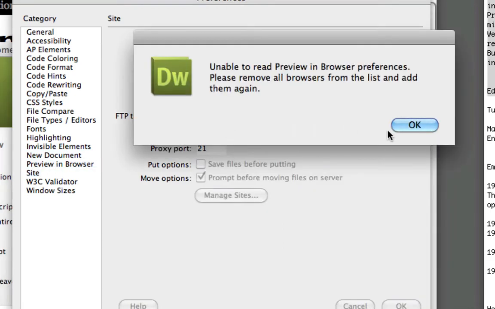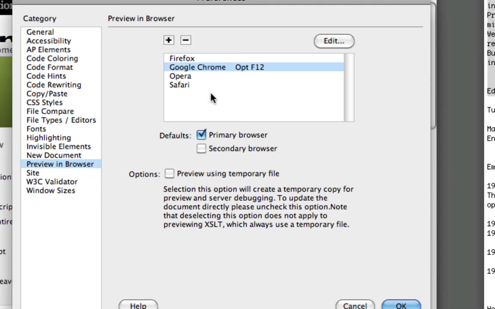And probably the biggest one is preview in browser. This is where you select what browsers you can preview your pages in through Dreamweaver. Mind you, you could preview your pages in any browser, but it's about how you set up the buttons to act, so you have a quick way of doing it. If you're working with basic web pages, just HTML and CSS and even no JavaScript, for your primary and secondary, you don't want to set Chrome and Safari as both of them. Chrome and Safari are going to render pages almost identically, because they both use a rendering engine called WebKit, which is the engine that crunches your HTML and CSS code into what you see on the page.